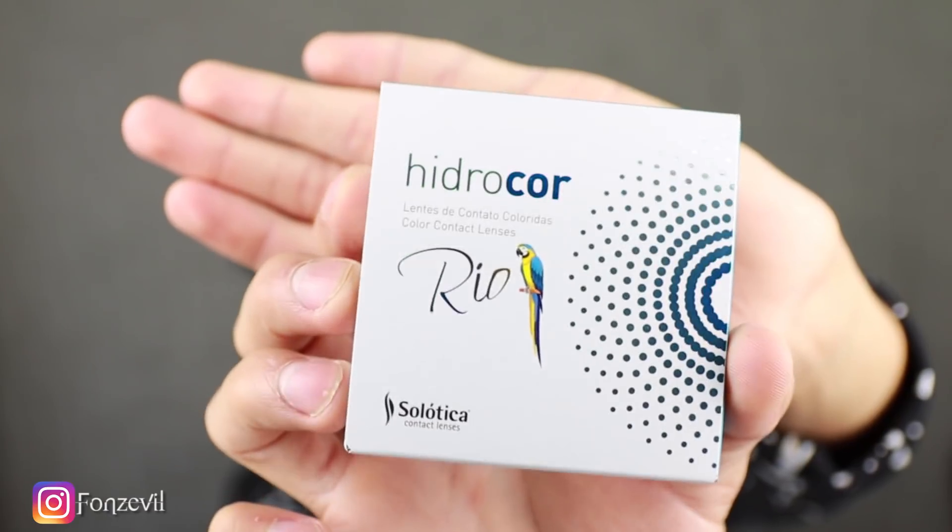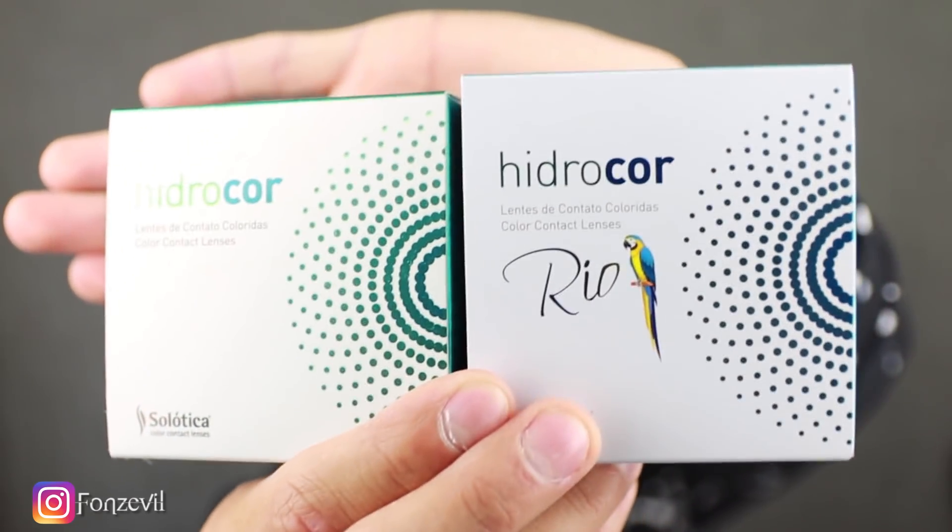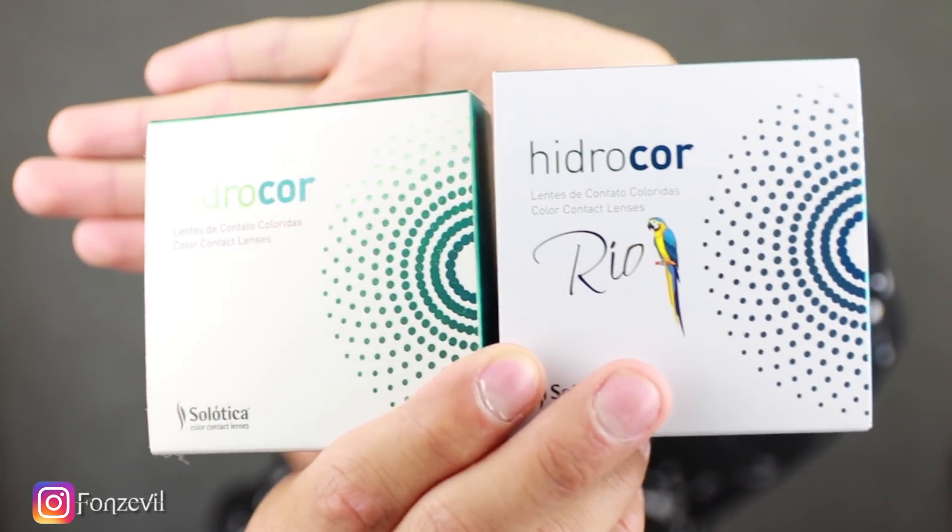All of these names — and I hope I pronounce them correctly, please do correct me if not — are inspired by the sky color, the sand, the trees, and the ambience around Brazil and Rio de Janeiro. The box has a little bird and it says Rio on it. This is the comparison with the old box, which also just had a little bird and the word Rio. I think this is actually the very first video on YouTube in the whole world to upload the complete collection, so I'm super excited to show you guys my first impressions and thoughts.